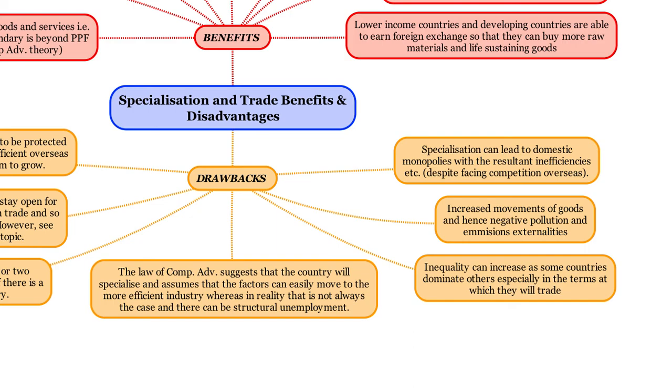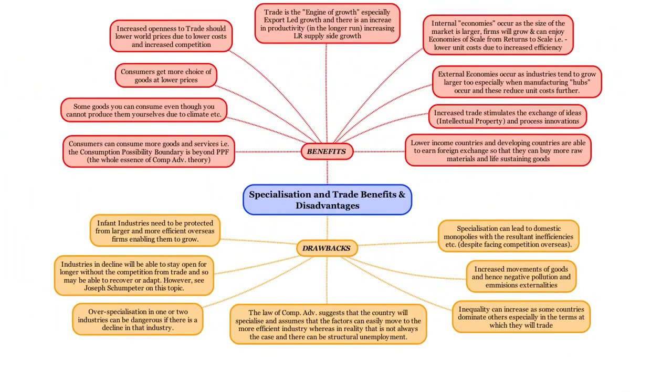So hopefully that gives you a pretty good idea of how to set out an essay. I would be saying there's benefits to consumers, there's benefits to economic growth on the supply side as well, and explain some of those, bring in some examples, and pick up a few of the drawbacks, mainly the idea of pollution externalities and emissions as these goods are going across the world economies. So hopefully that gives you a good idea.